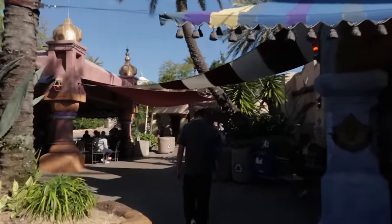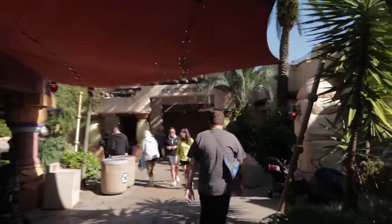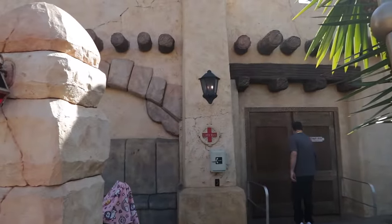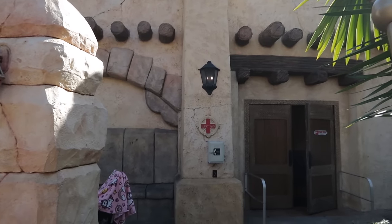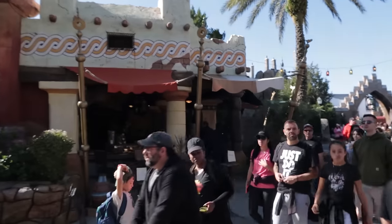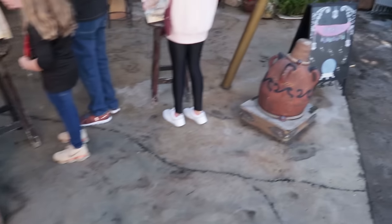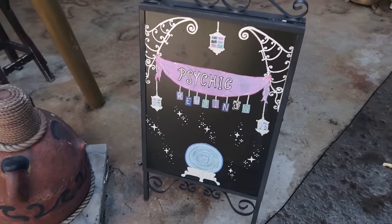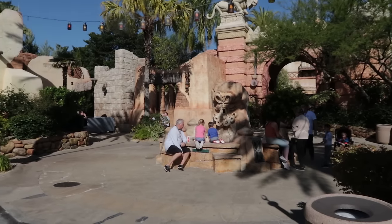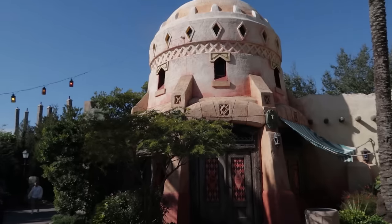To our right and straight ahead is Delicious Kebabs, another quick service spot, and the restrooms are back this way. Also to the right is a first aid station — so you've got first aid at the front of the park and right here in the Lost Continent. Back on the main path, there's a store that mainly does henna tattoos and also offers psychic readings. Before we leave, you'll find the Mystic Fountain, which will interact with guests, and the last store — the All Hallow's Eve Boutique — which switches themes throughout the year but is mainly a Halloween or Universal Classic Monsters store.